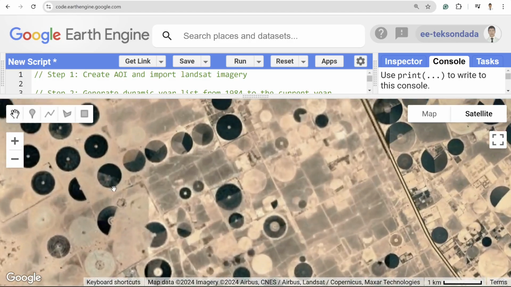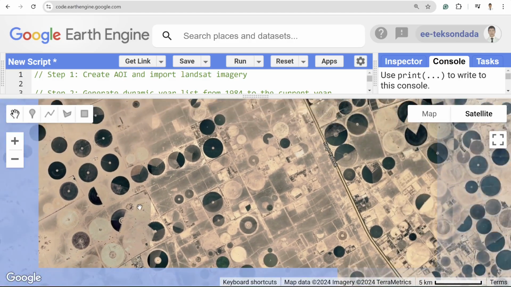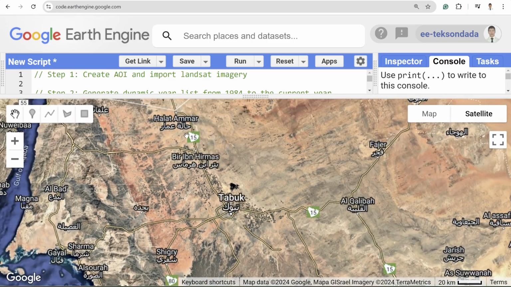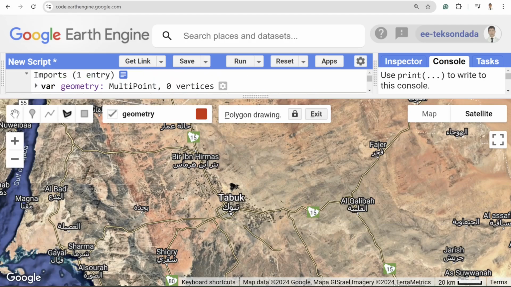So these are the cultivation areas, right? I'm interested in particularly this section, so that's why I create the polygon, and then maybe I'll create the polygon something like this. Okay, like this.